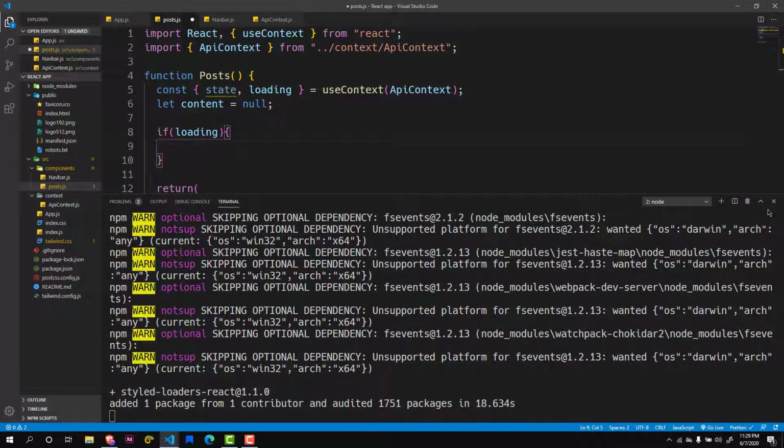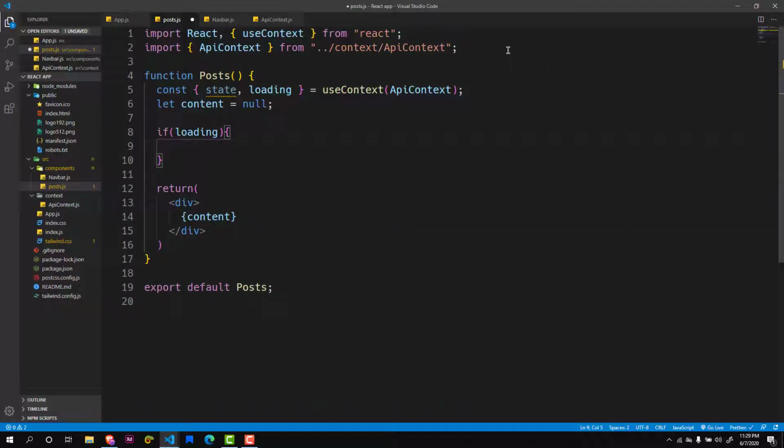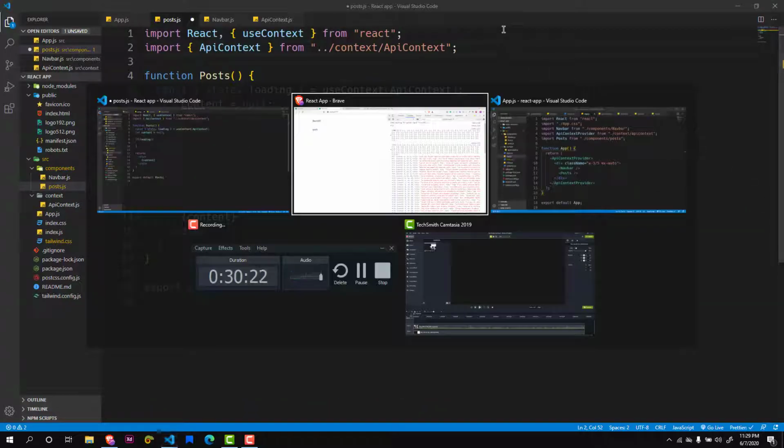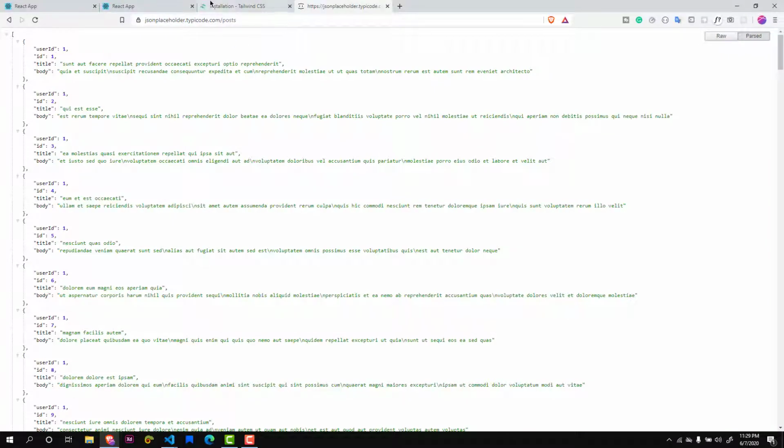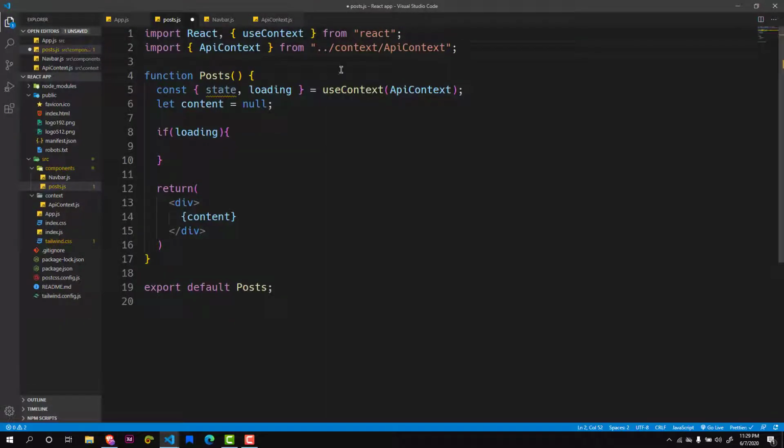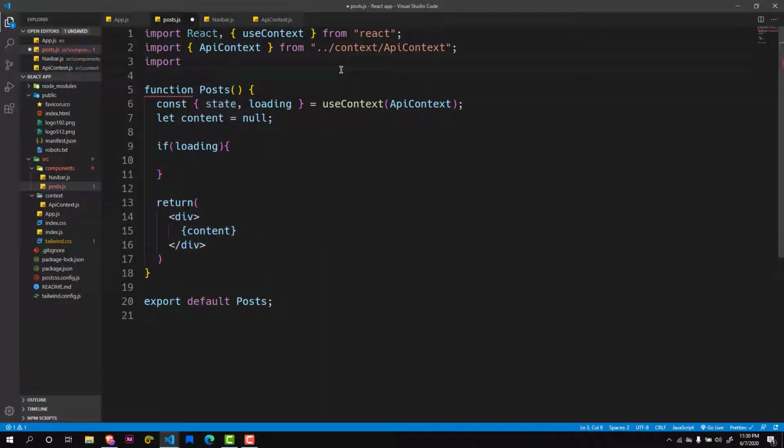So it's almost done. Yeah, so I have this specific loader, which is a circular loader, which I showed you in the start. So I'll import circular.